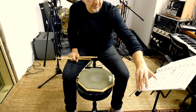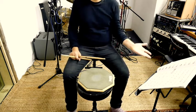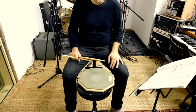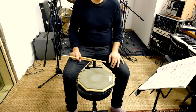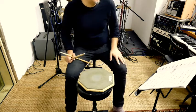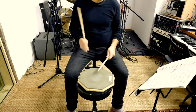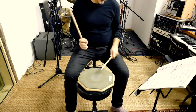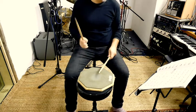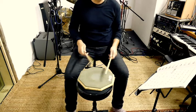Let's move on. Page number 22, lesson number 10. It is exactly the same thing, but we're gonna switch, basically the opposite. So 16th notes are gonna be our doubles, and the 8th notes are gonna be our single, accenting every 8th note. So number 1 would be double, double, single, single, single, single, single, single, double, single, single, single, single, single, single, double, single, single, single, single, single, single, double, single, single, single, single, single, single, double.